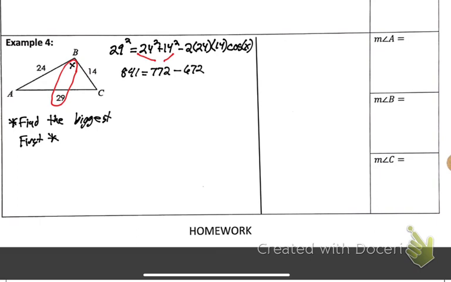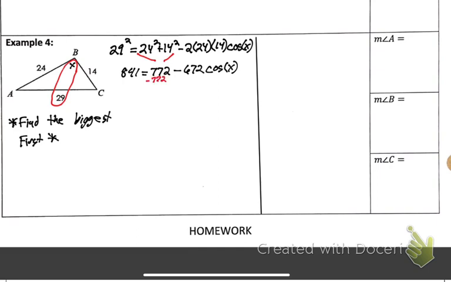672. Did I hear that right? And then we have cosine of x. Now, reminder, do not do this subtraction. You cannot. You have to move this over before, because this is held on by multiplication. This is held on by subtraction. You need to move this over before you do that work. So we do have to subtract both sides by 772.